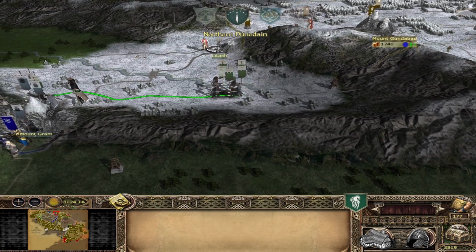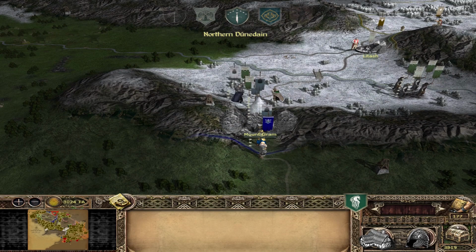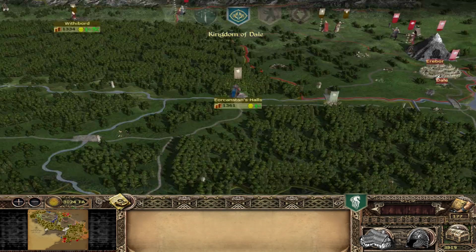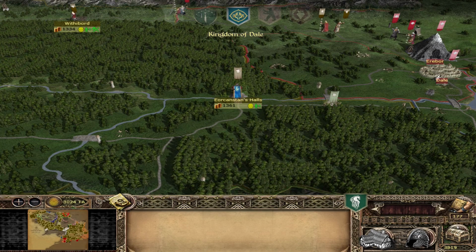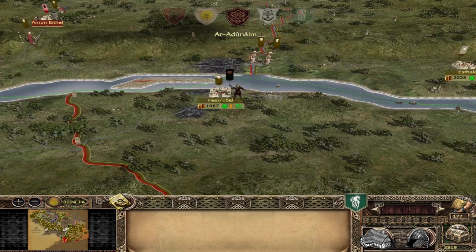Oh, the new Northern Dunedain are moving back in. They might actually take Finnish Angmar off here. Oh my god, are they going to do it? Oh, they won a battle though. I really thought they were going to wipe them off the game then. Okay, so it has worked in our favour.